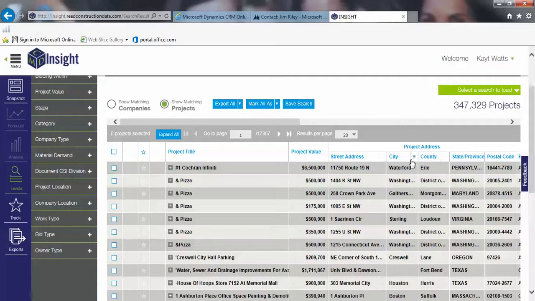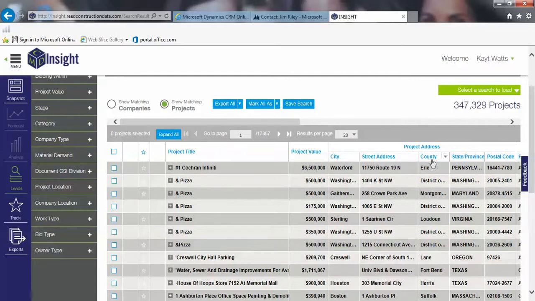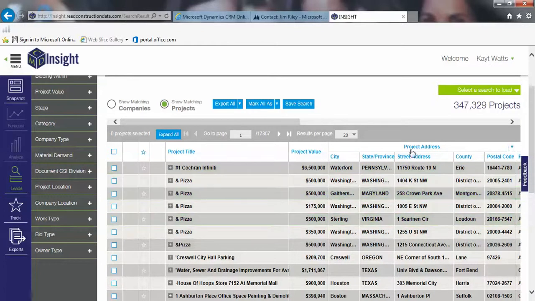You should be able, not that you would really need to this way, but you could switch the city to move that over, the state and put that closer. So yeah, all this is customizable for each and every one of you. Nothing has to look the same. It can be completely different from salesman to salesman. Obviously you can change the results per page, all that good stuff.